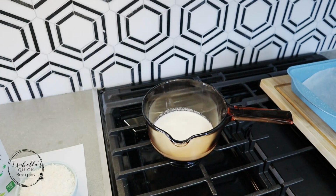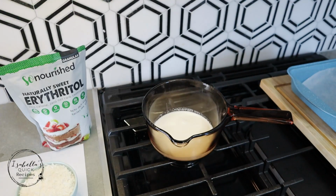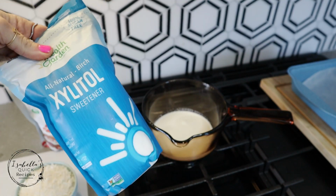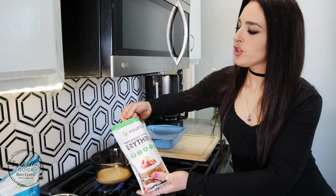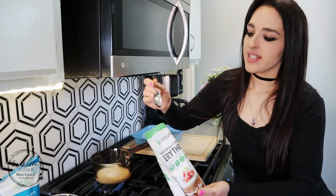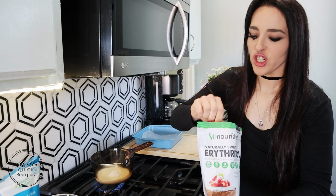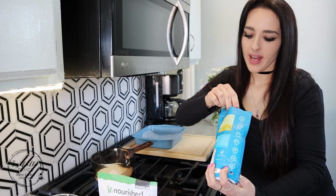You're gonna add your sugars. We're gonna be using today erythritol, and this one right here is xylitol, which comes from the birch tree. So I'm gonna add 7 tablespoons of each sweetener to this cream mixture. And it's just the perfect amount of sweetness. If you were to use erythritol with monk fruits, it's gonna be too sweet. Your granola bar, it's gonna be too much. If you wanted to use regular sugar, you could go ahead and do that.